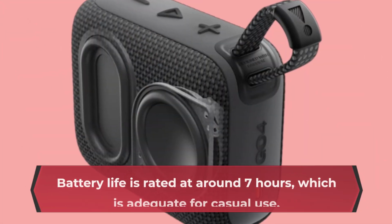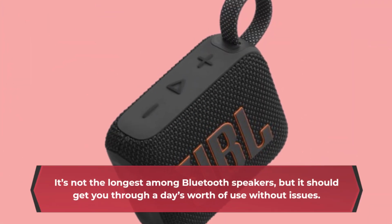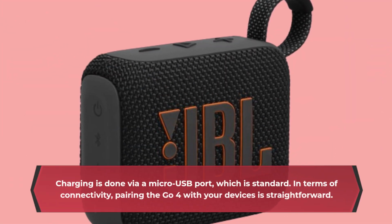Battery life is rated at around 7 hours, which is adequate for casual use. It's not the longest among Bluetooth speakers, but it should get you through a day's worth of use without issues. Charging is done via a micro USB port, which is standard.